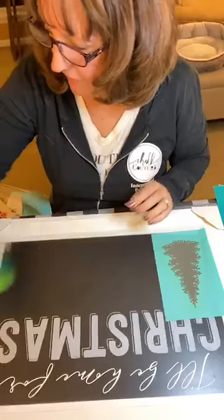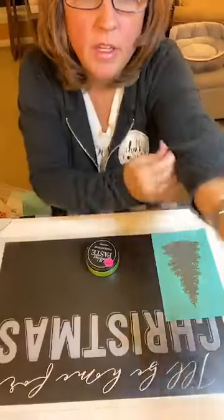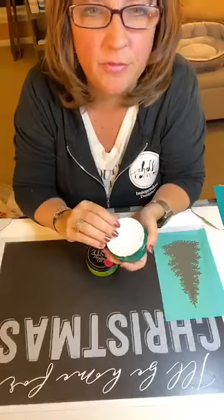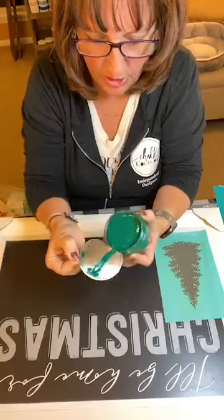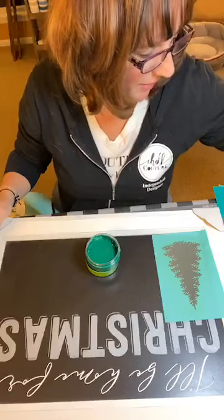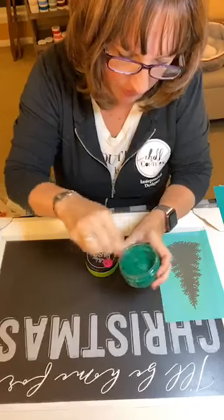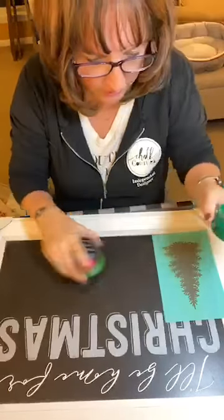And I have a new color that I have not used yet. This is Rainforest. And thank you, Tracy. So I wanted to try this new color. We've got five or six different greens this year. So I am just now getting into them because I already had so many other greens that I didn't need it. So I am just now, for the first time, getting to experience those other colors. And this looks like the perfect color for a Christmas tree.